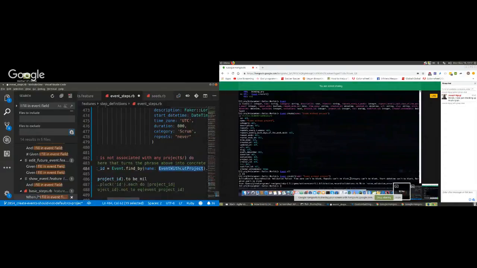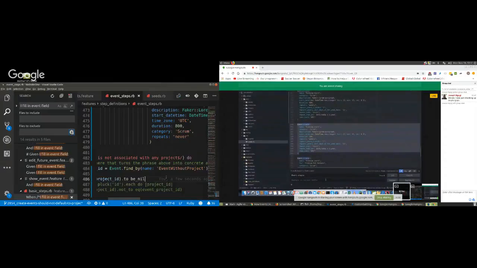Start. What I was suggesting is, did you do it? Yeah, there you go. If you do it with a bang, it'll tell you validation failed because of these. You need a time zone, a repeats, a category, a start time, and a duration. So you need those 5 things other than having a name. So you need 6 things to create an event. Whereas if you look at the seeds file, you have 1, 2, 3, 4, 5, 6, 7, 8, 9, 10, 11 things. So you're going to have almost double the amount of lines of code for no real reason. Okay. Right?